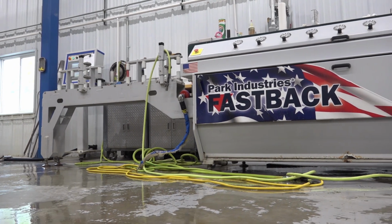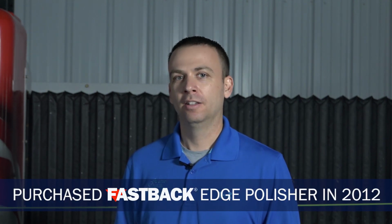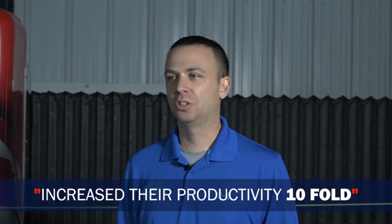The FASTBACK was a machine that I was kind of scared to purchase right off the get-go, because I kind of got in my own way. I was thinking that all backsplash had to be rounded over, so I was holding back on the FASTBACK, thinking that Park was going to make something different. And it came to me one day in the shop.